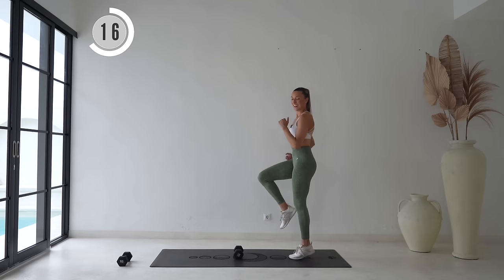We have reverse lunge and optional jump there together. Alternate legs. Reverse lunge, jump, lunge, together. Let's get it. Good, really explode. Good, take your time. You can do it, 10 seconds, push.